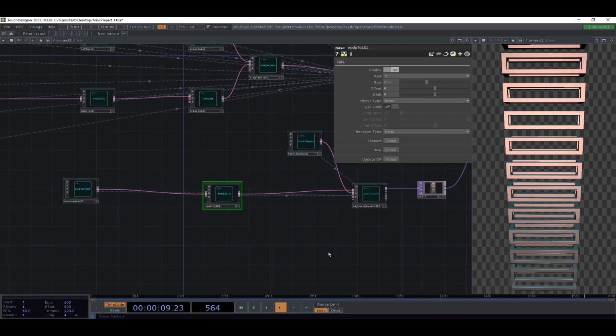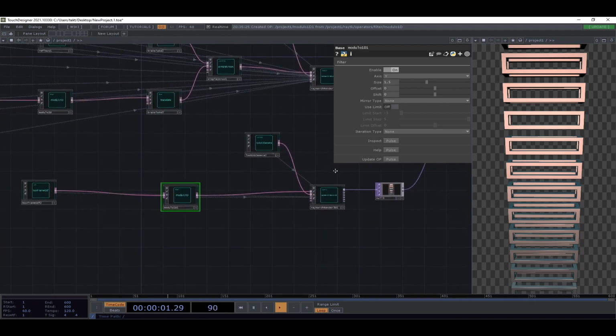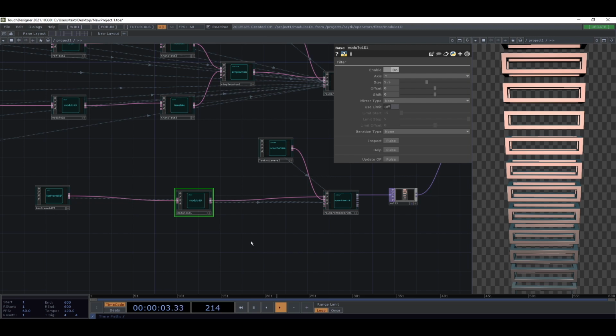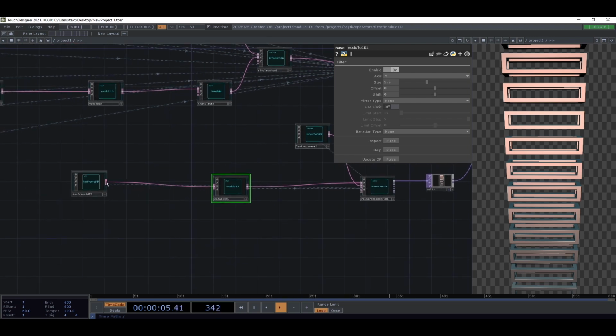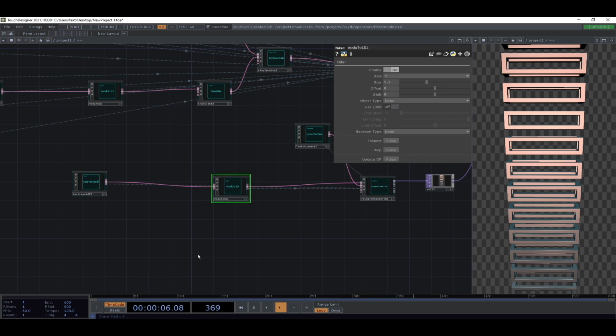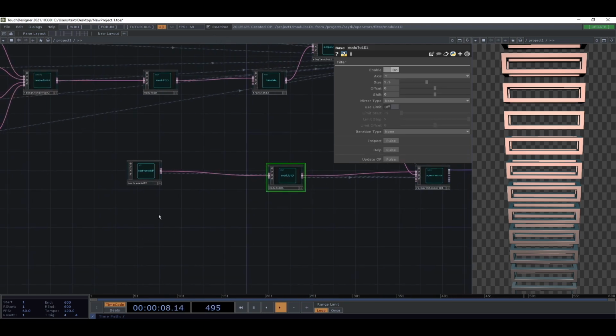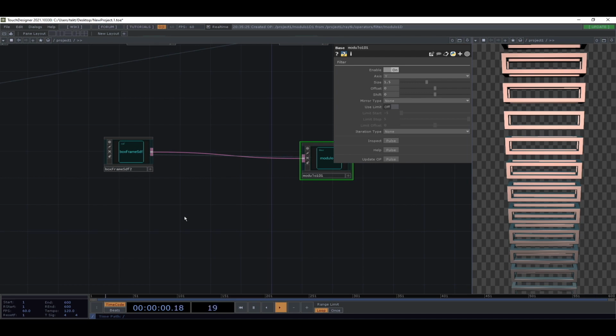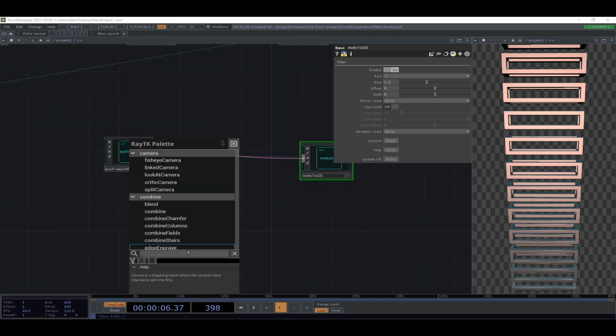And we've now got kind of a similar situation to what we had in the first part, where it is repeating this shape, but whatever you do to this is always going to be the same for each one of those slices of space. So this time, to add some variation in there, we're going to use the range transform.